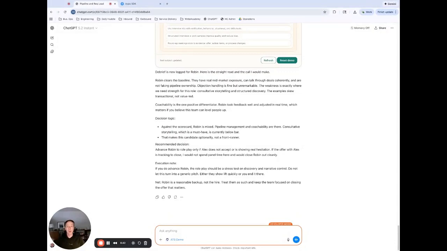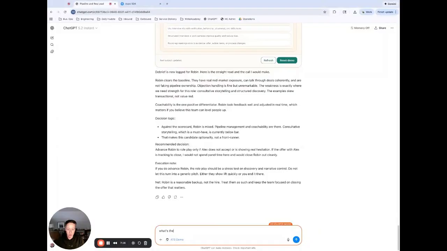So you can see the status of this pipeline right now. In order to make a decision on what to do with Robin, we should really get a decision from Alex. Generally, if you're lukewarm on a candidate, it's probably a good sign that you're not going to hire that person. And so we can read between the lines of the feedback form that we got in. And again, with ChatGPT, you can actually dig into the logic and really understand what's going on there. But for now, let's just take this recommendation and we'll move forward with Alex.